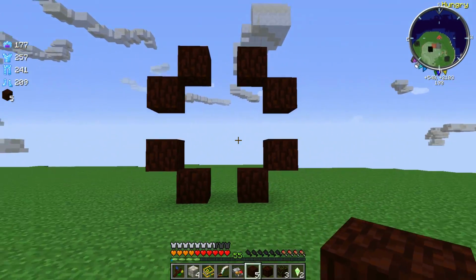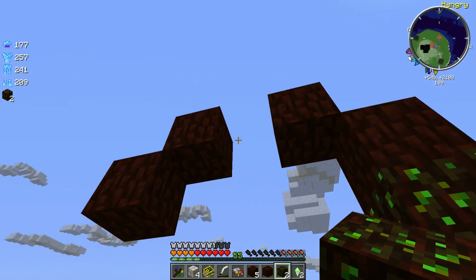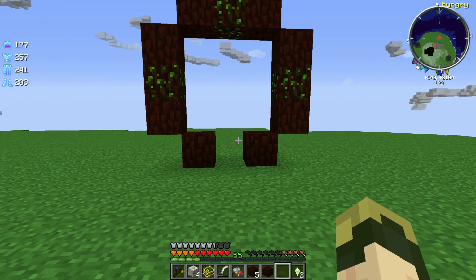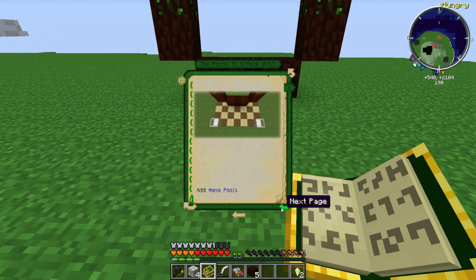So that looks like what was in the book, right? I think? Yes. Okay. Then I need to add the glimmering living wood. And the glimmering living wood will go in the corners and the top like this. Okay. The next thing is going to be the Elven Gateway Core right there. Okay. And I just happen to know that.